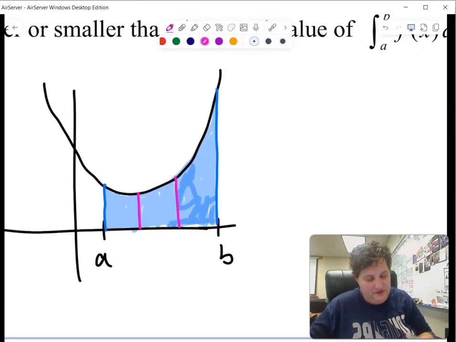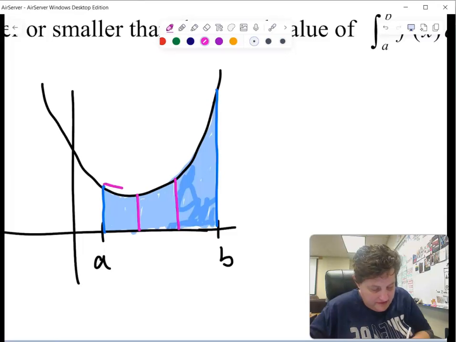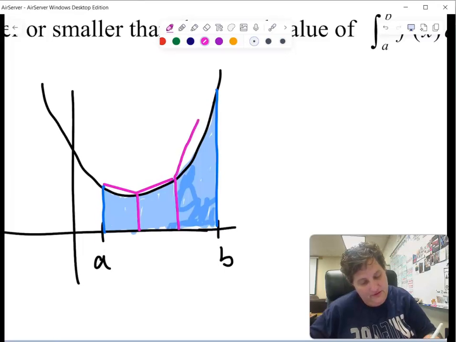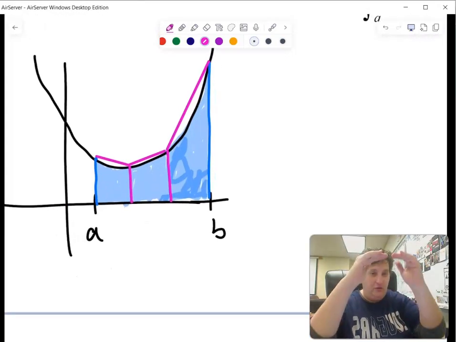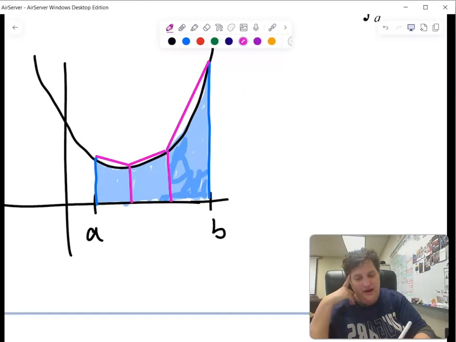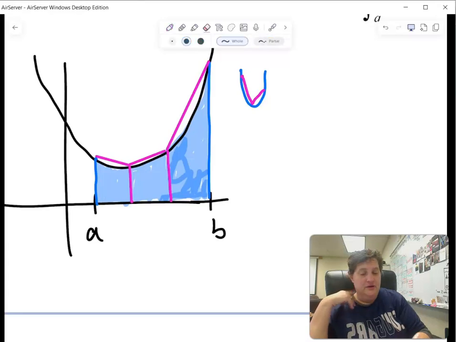Okay, 3 trapezoids, all right? I didn't make this concave up as I would have liked, but there we go. There's a trapezoid. There's a trapezoid. There's a trapezoid. Okay, can you see that the value of the trapezoids is going to go above it? In fact, whenever we have something that's concave up, I'll draw that one a little bit more extreme. A trapezoid is going to go above the line.